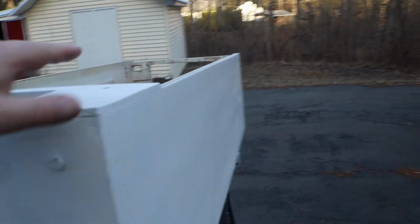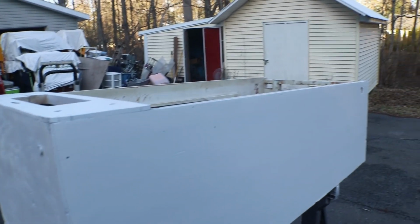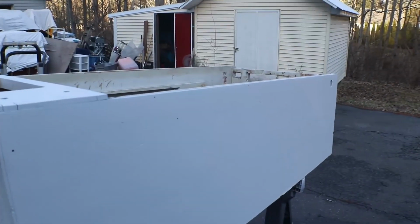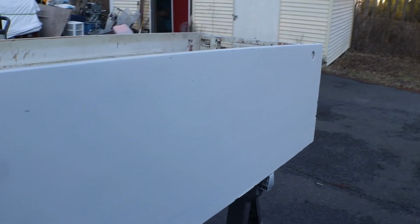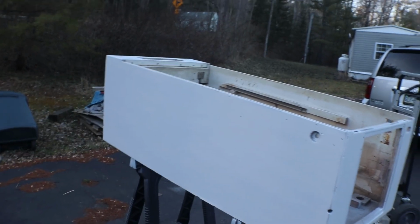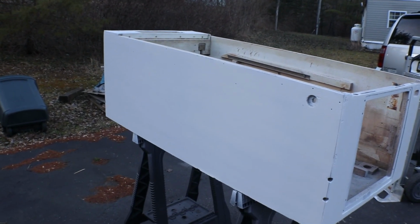So when I wet sand it, I don't go through it, because I got to wet sand it to put color on it. But that's our base coat. I'll let it sit and cure for a little while before I start working on color on it.